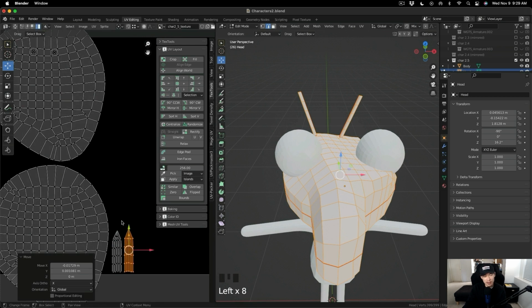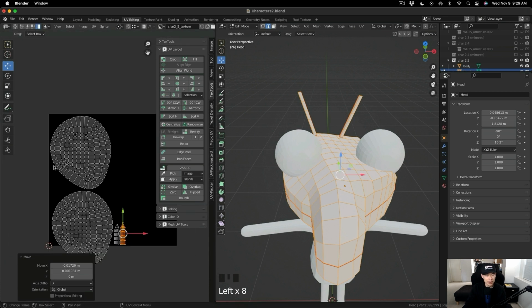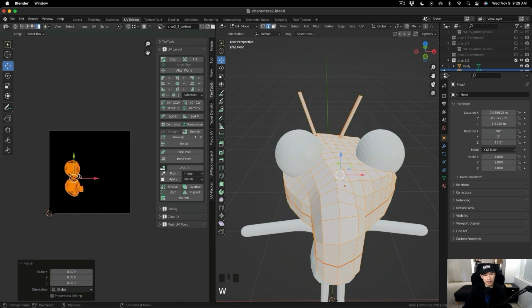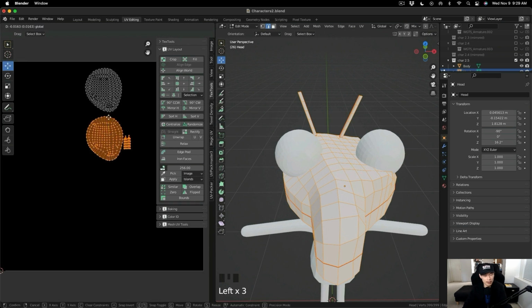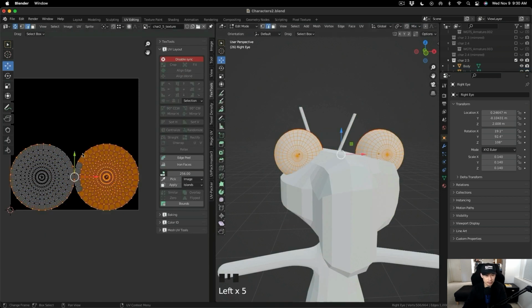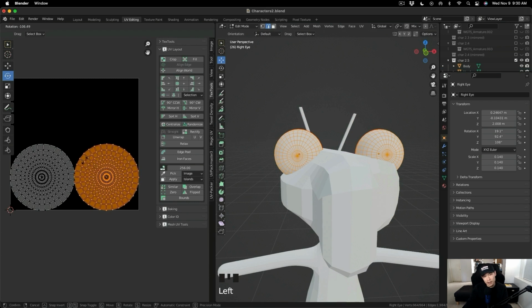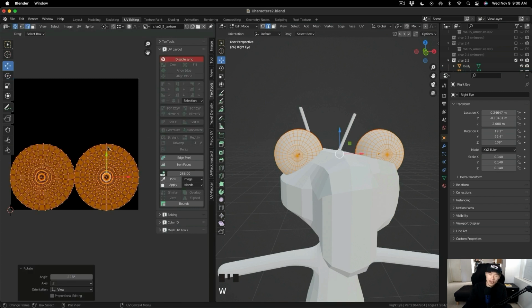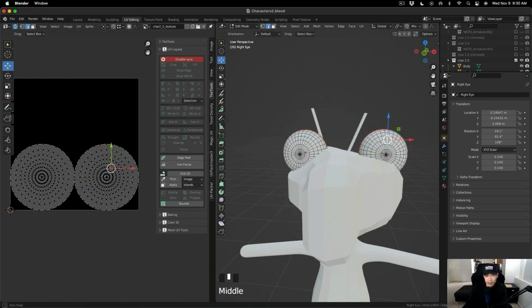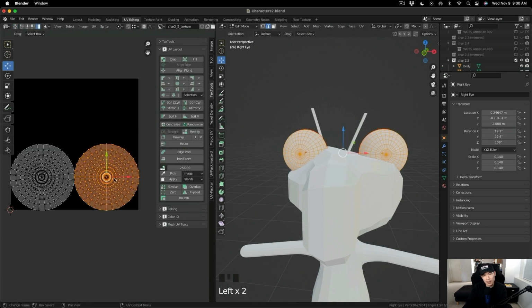I could stack them on top of each other, but I decided to keep them separate and just scaled these down. That way we can just make progress in this process. And then the eyes, same thing. I have to rotate them on the UVs so that they're aligned to how they are on the right side of the 3D model. In any case that I draw on top of the UV, it would at least come out the same. I mentioned this before.